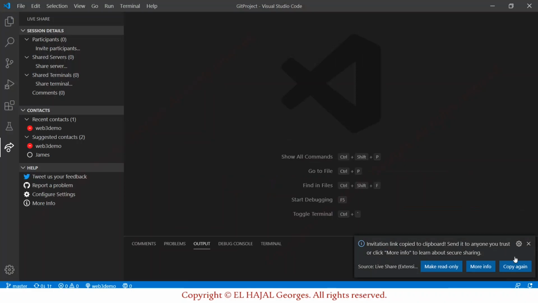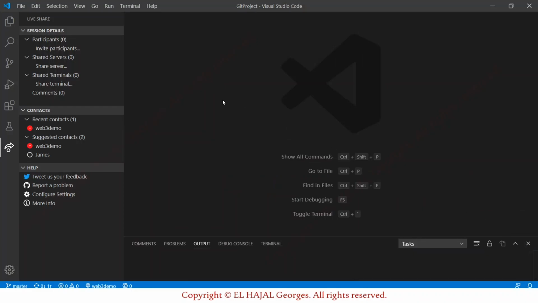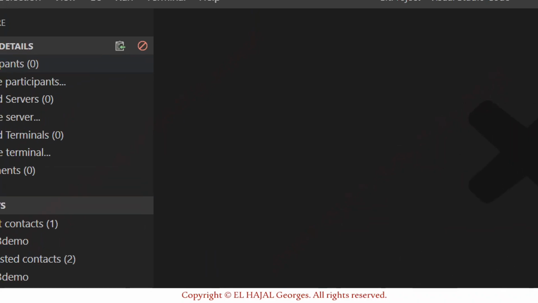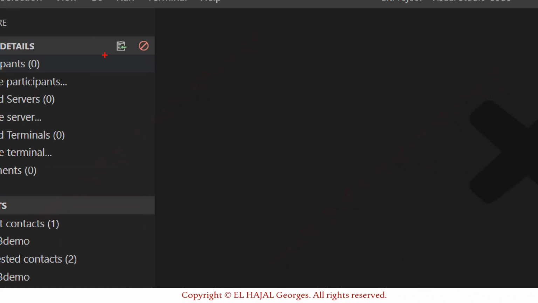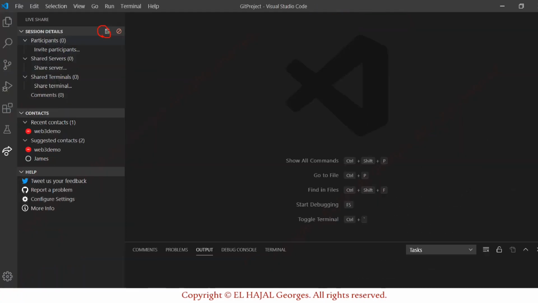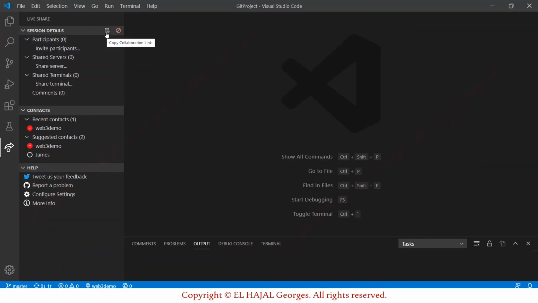If you are not sure, you can copy it again. If for any reason you forgot to copy it or something went wrong, you could always come here and press this icon. It is also the copy. Here we can see a tooltip saying copying.